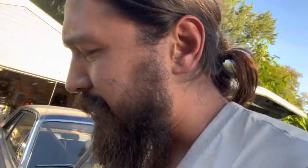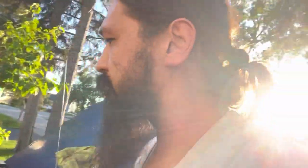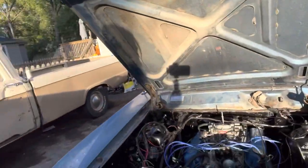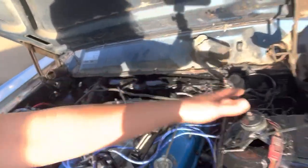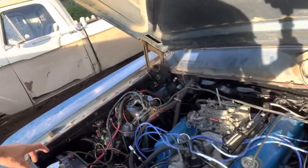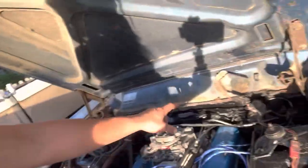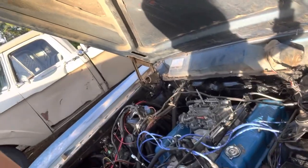I got the brakes bled, rear end is done and in. I got a weird bouncy suspension issue I still have to figure out and address, but for limping this around the block I should be okay. I did realize I put the wiring harness in backwards — I went over the firewall and it's supposed to come up to the front and connect over here. Today's goal is actually to flip-flop some of this wiring around and get it laid out up and over the fender like it's supposed to be.